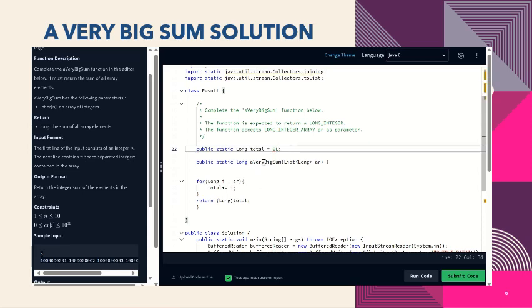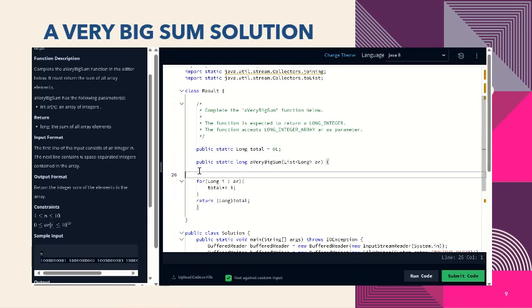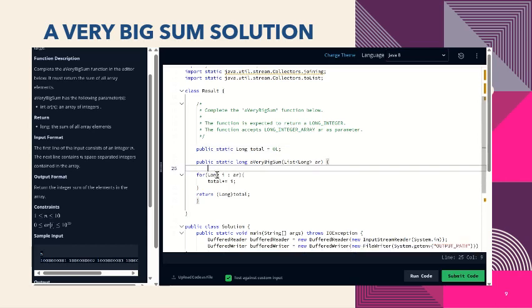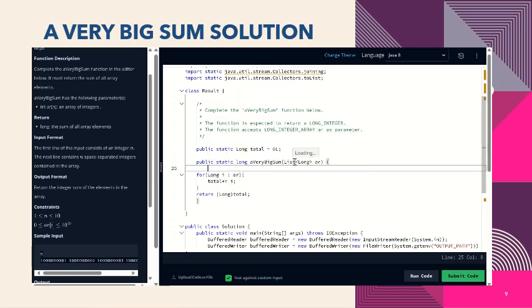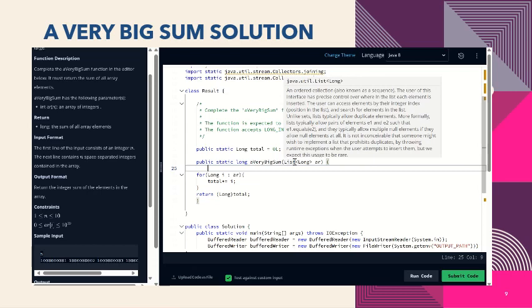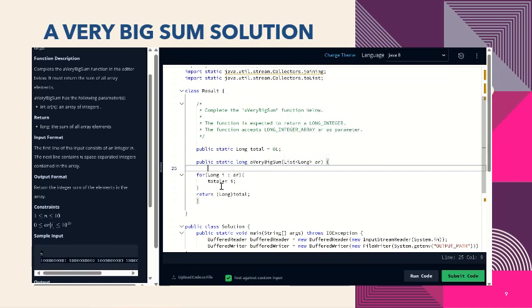And within this method, I used an enhanced for loop where for every long variable inside of this list that is being referenced in the method, we add that value into the variable called total.